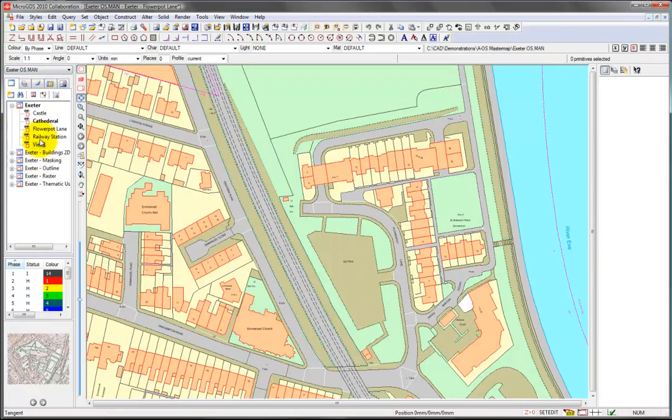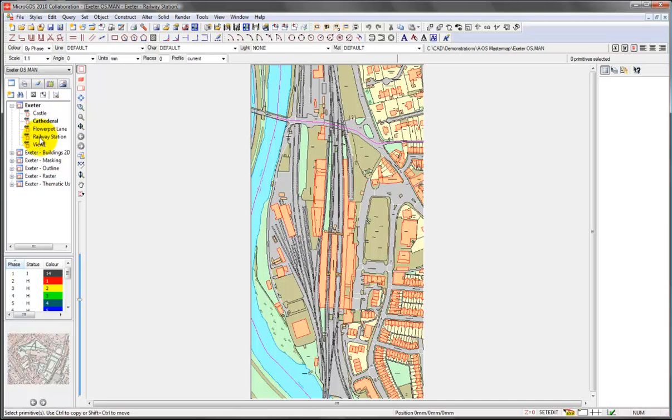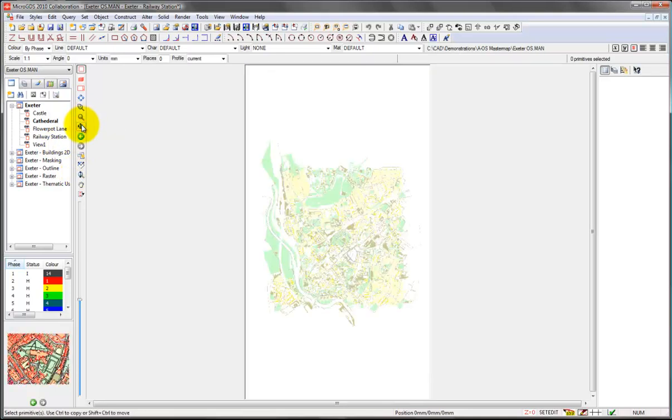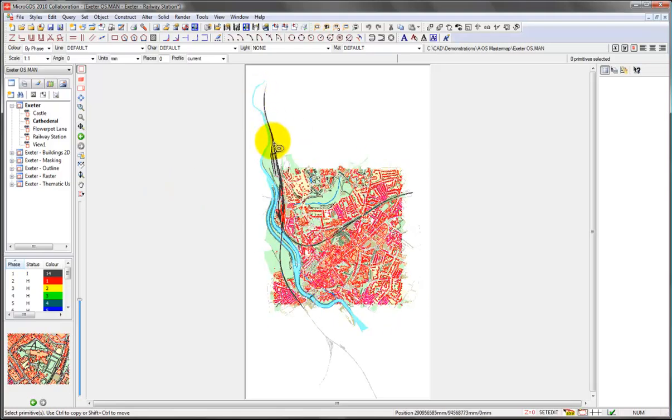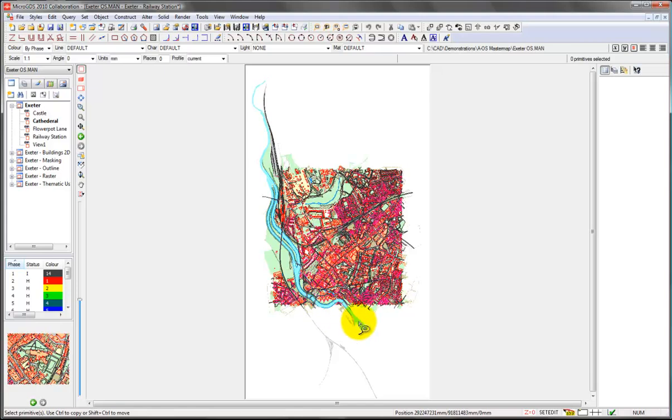We can close that down. We can retrieve that view at any time now just by double clicking on the name of the view in the document organizer panel, as it's called over here. If we zoom to the full extent, we can see that what we have here is the basic tile with some other graphics for the infrastructure and the river extending beyond that tile.